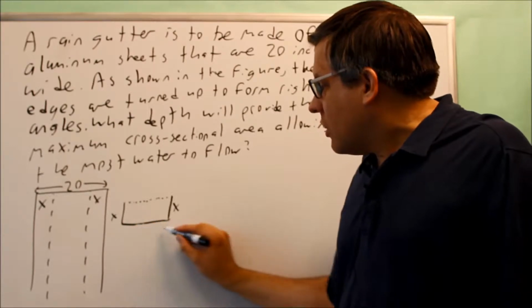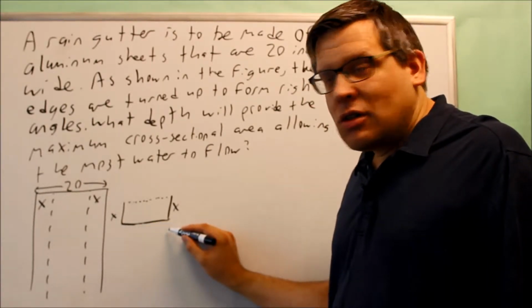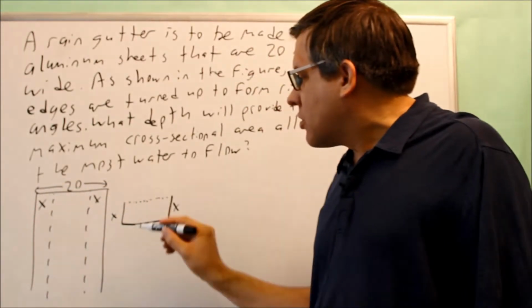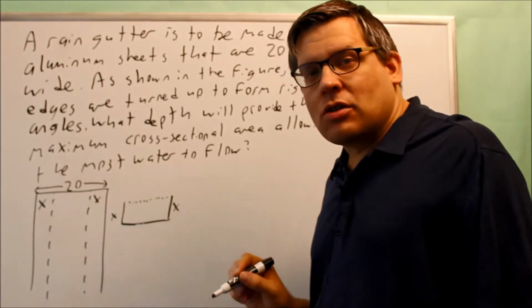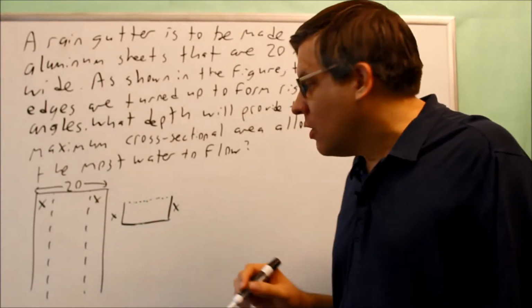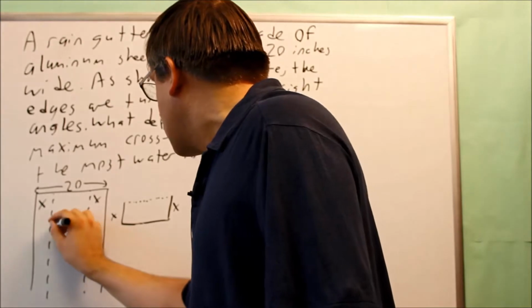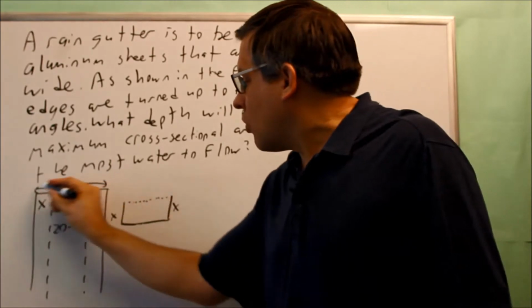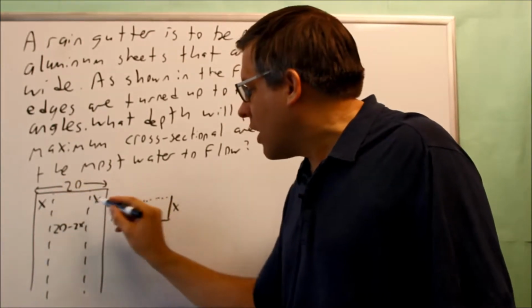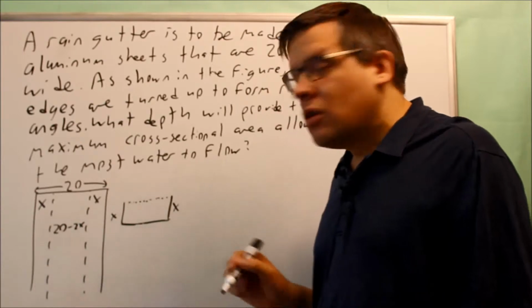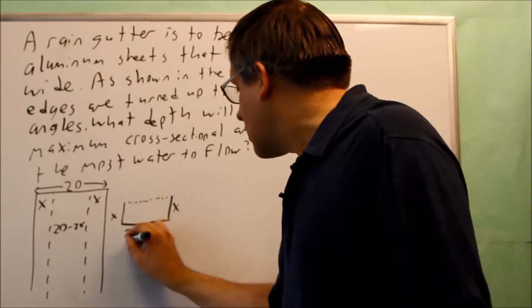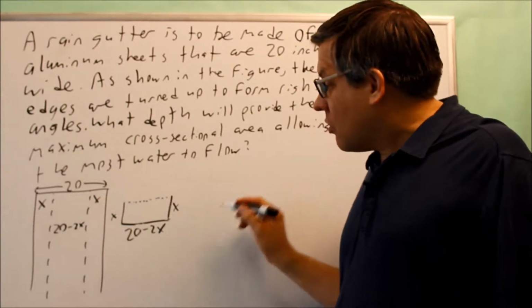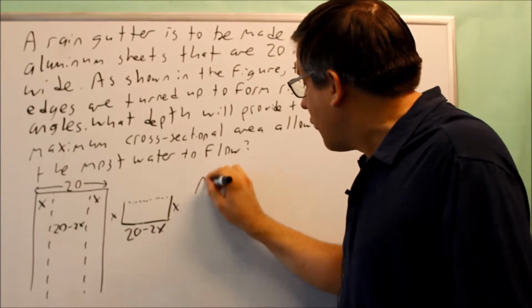Now I need to figure out how wide this is based on the picture that we have here. So this is 20 inches all the way across, and I have an x here and an x here. I want to find the part that's in between, and that's going to be 20 minus 2x. The reason is that I have 20 all the way across, remove this x, remove that x, and it leaves you the space in between, which is 20 minus 2x. So that's the part that's going to be down below here.